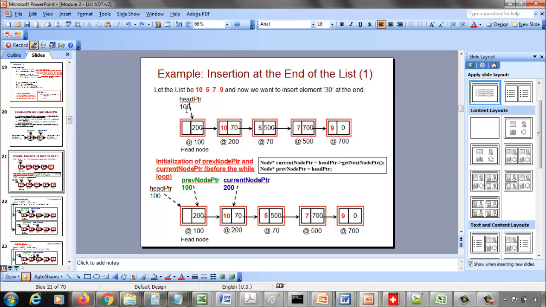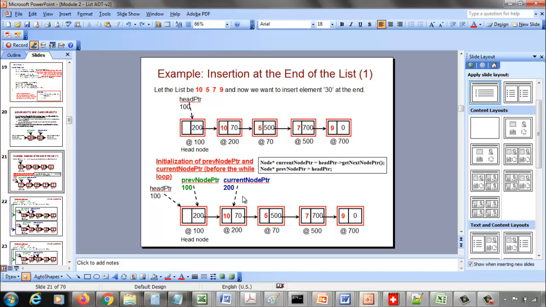So this is how the list is. The head pointer stores the address of the head node, and from there we can traverse through the list. Now we maintain two pointers, and this is a logic that we'll use several times in this course. The two pointers follow one after the other. We'll call one the current node pointer.